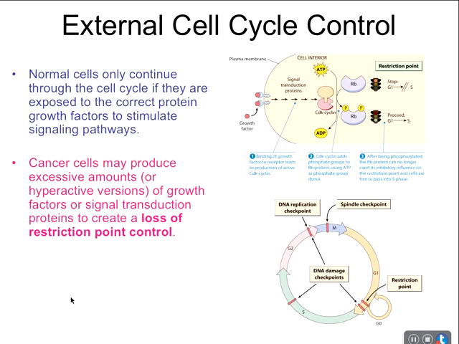Okay. Cancer cells will not stop at that restriction point, even if they're starving, even if they haven't finished their cell replication process from the last time. So how are they doing that in starving nutrients? They're making their own growth factor. It's the only way they can get through that restriction point control.